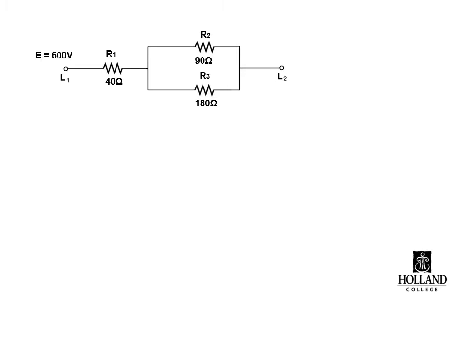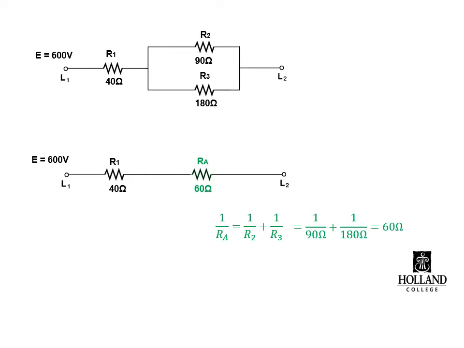We would then look at R2 and R3 and say, well, are they in series or parallel? Well, different currents, so they're not in series. But are the tips tied together and are the tails tied together, the front and the back? Are they directly across from each other? Well, they are. So then they're in parallel. So identifying R2 and R3 in parallel, we could then combine them to make an equivalent resistance. Again, I call my first change RA, where RA is R2 and R3 in parallel, which gives us a resultant of 60 ohms.